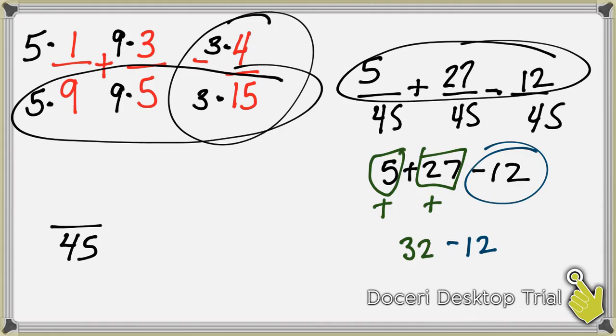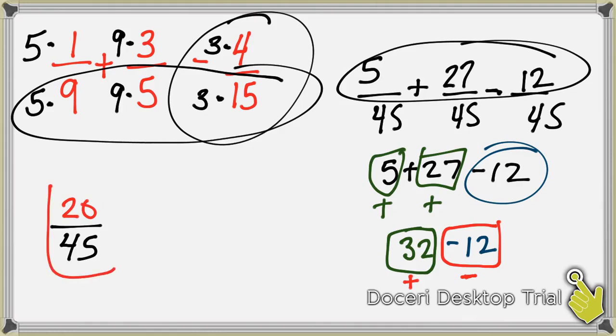And then I have this minus 12, which means the 12 itself is negative, right? So the 32 is positive, but the 12 is actually negative because there's a minus sign in front of it, which means that the 12 is actually a negative number. So they're different signs, right? When they're different signs, we're going to subtract them. So 32 minus 12 is going to give me 20, and then keep the sign of the bigger number. Well, 32 is bigger than 12, and it's positive, so you get positive 20 over 45.